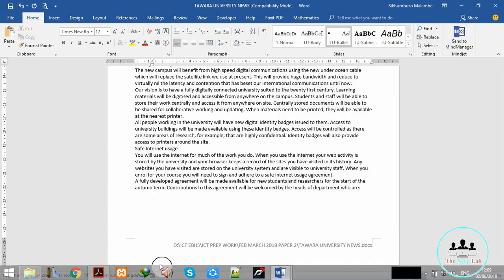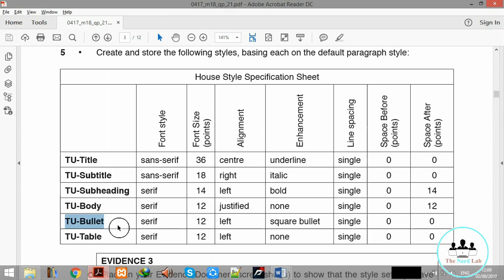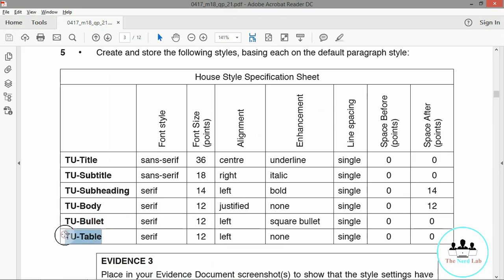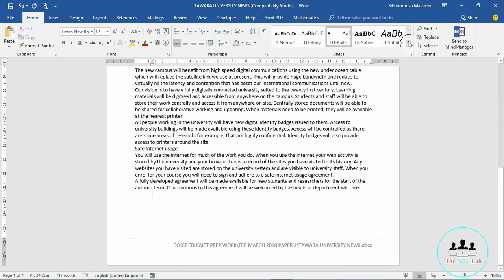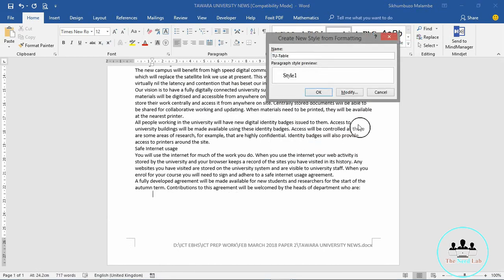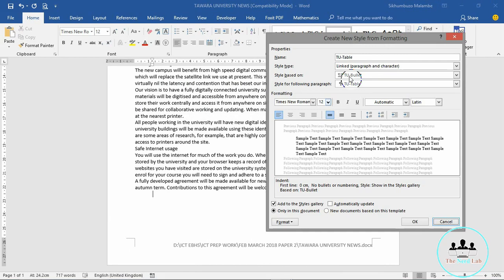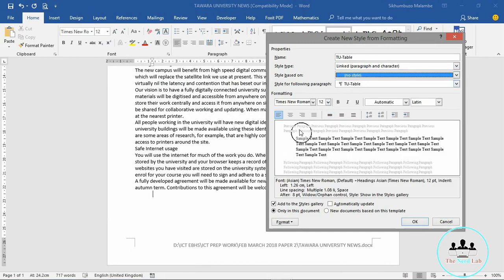Then the next thing that we are going to look at is the last one, which is table. Table is also a serif, left aligned, and there is no enhancement. It is single and 00. So we tell it again that you must create a new style, and that style will be table. Table will be based on no style, and it is Times New Roman 12.